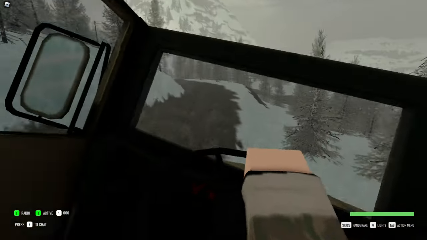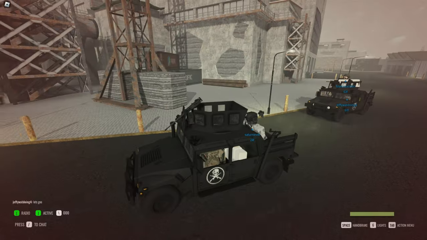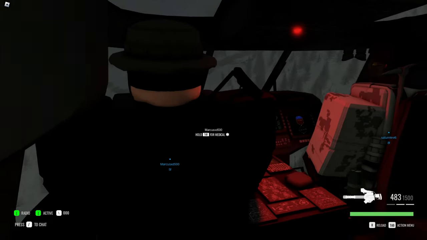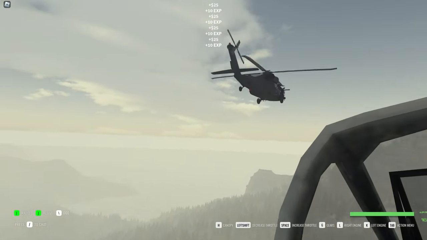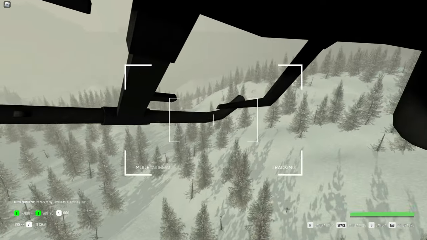Also, every window on every vehicle now has this annoying, obtrusive glass texture over it. I could maybe see this kind of wear and filth on the windshield of a Humvee, but an aircraft? Come on. I fly around with my canopy open, so I don't have to try and squint through the glass any more than I need to. They've also added a camera to helicopters that can be operated by the co-pilot.